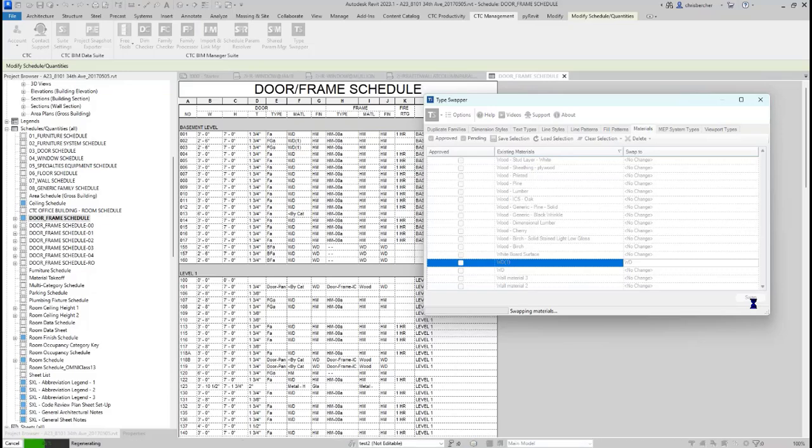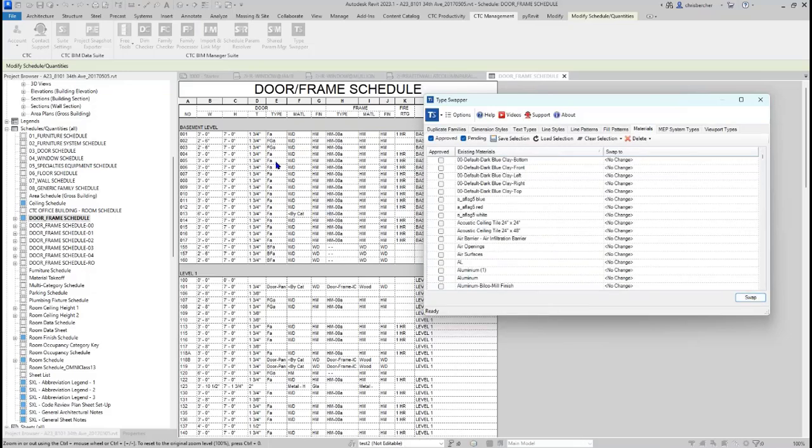In some cases, you know, if you're dealing with type parameters and materials that are type properties, you might get prompted like, do you really want to do that? Because that's a standard Revit message. Likely I'm not getting it because about 30 minutes ago I did it and then just hit undo. So I've already told it I'm okay with that. Now, had it been just an instance, like a finish, which is in my case an instance property, it had just done it. But I could take all of these hollow metal ones and replace them with aluminum if I wanted to, pretty easily at this point.